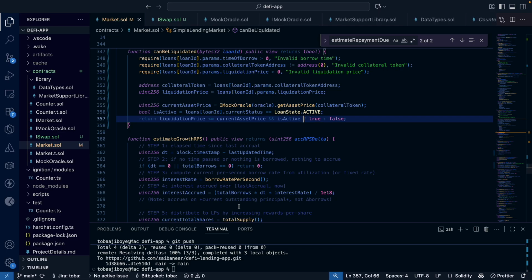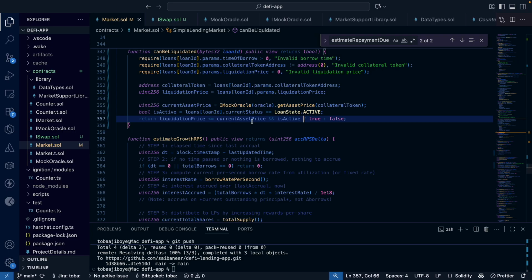So if this is false, you can't liquidate, because true and false means, for an AND, you want both conditions to be true. If you have 0 and 1, it's 0. If you have 1 and 1, yes.